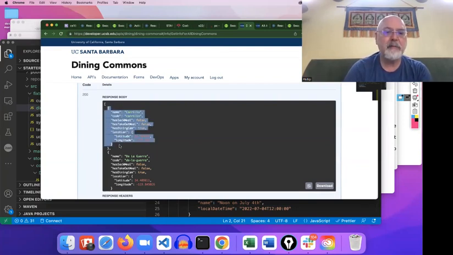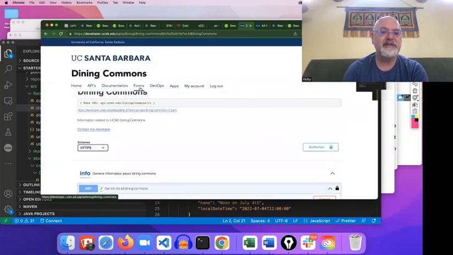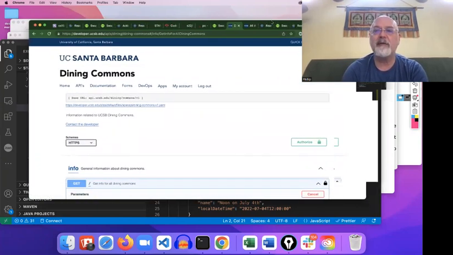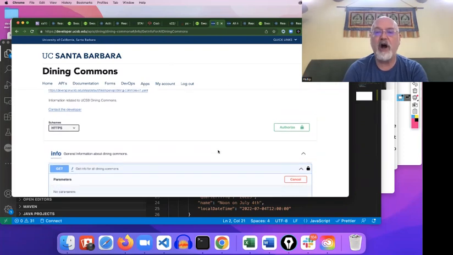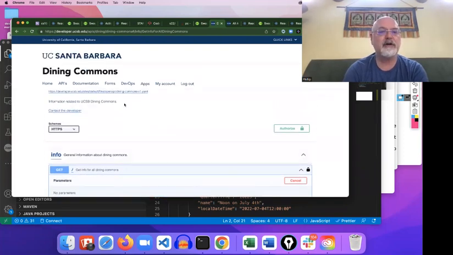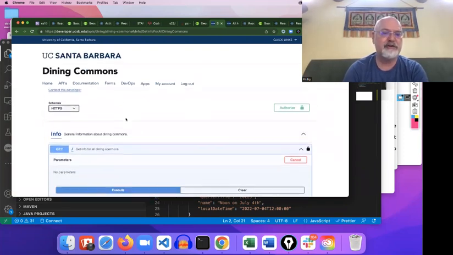this is before class, I pasted a credential that you can use for this website. And this is a website where you can explore the actual APIs. You can see this looks a lot like our Swagger website, and there's a reason for that, because it was in fact built with Swagger. This is sort of a real live use of Swagger to build real APIs for the university.